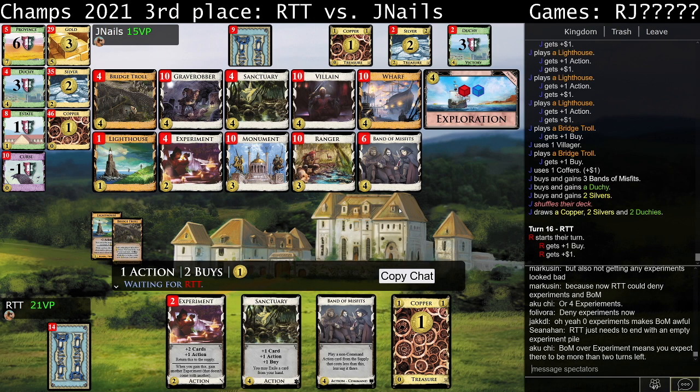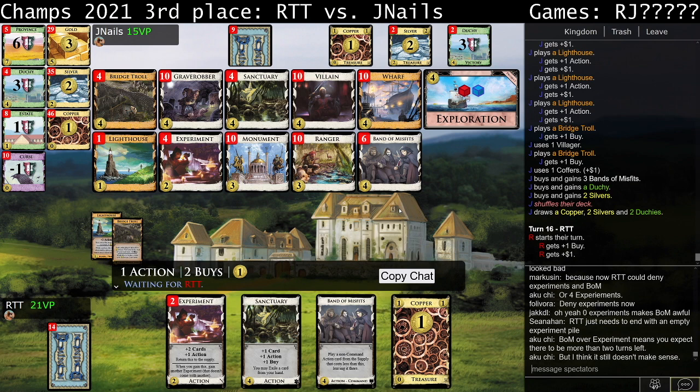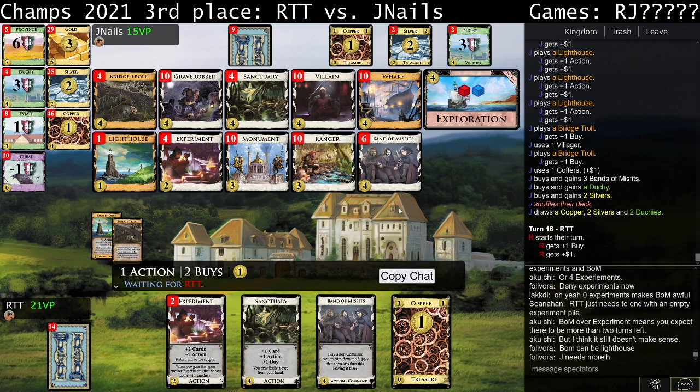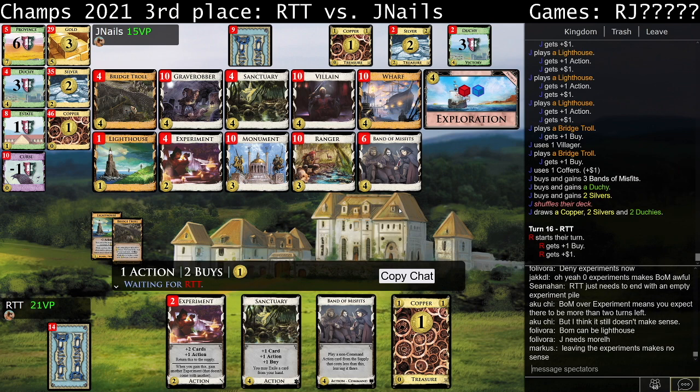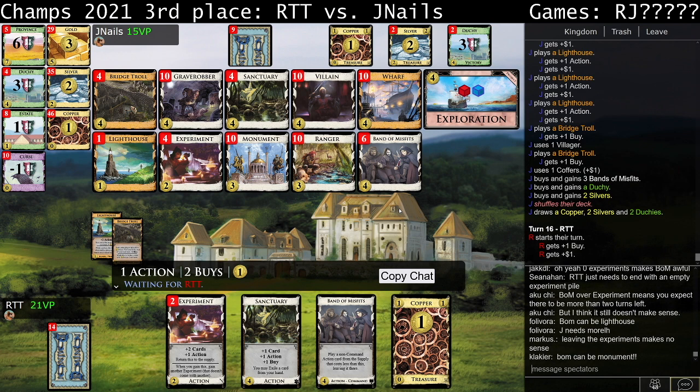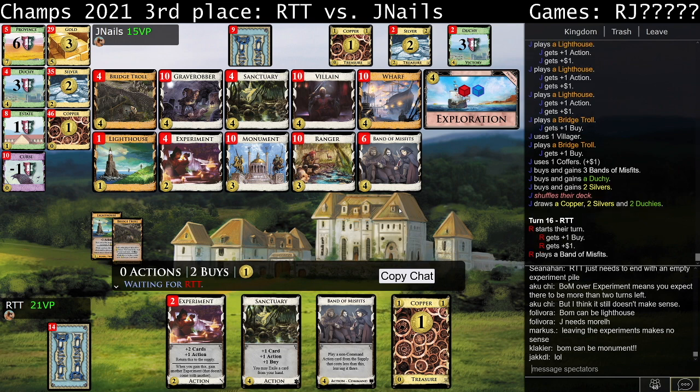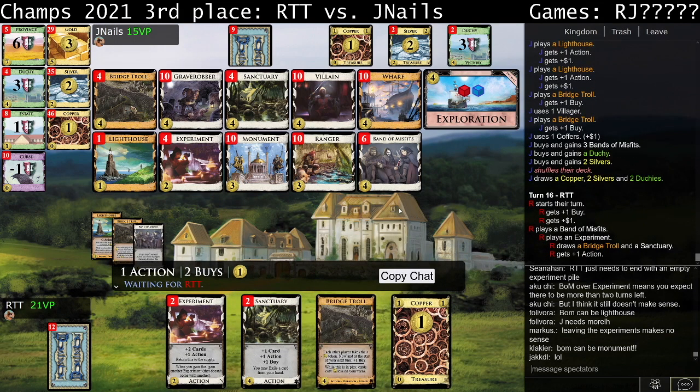RTT has to just deny him experiments. Actually, I don't even know. At this point, not that RTT knows what JNails has in store for him, but all he has to do is buy some green stuff and then it can be game. So RTT knows that if he is able to deny experiments, JNails will have a dud turn. But I think RTT's priority is just buying provinces now, because if he doubles this turn, then it's game anyways. Yeah, it's game if RTT doubles here. So that's all he has to really think about. Other stuff too, I guess, but okay.